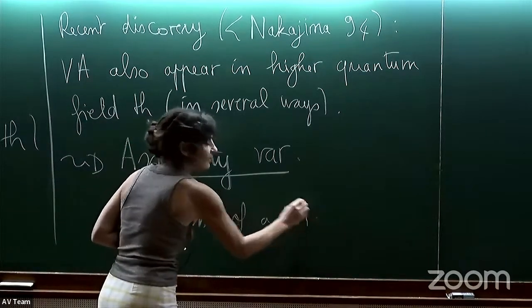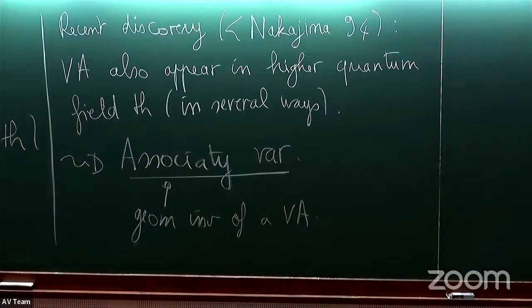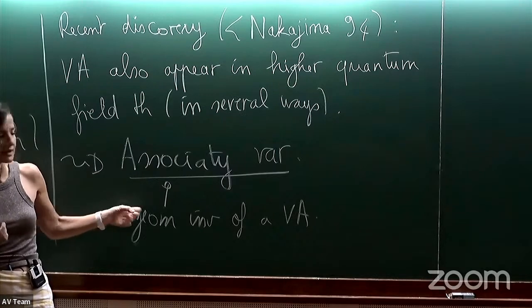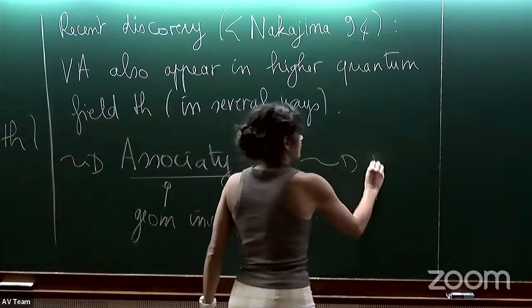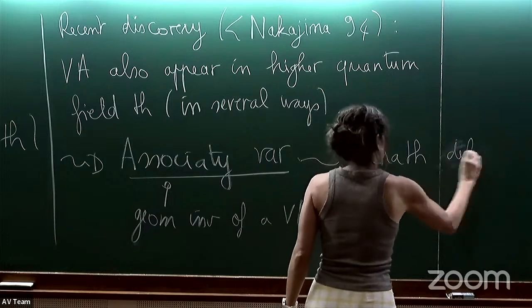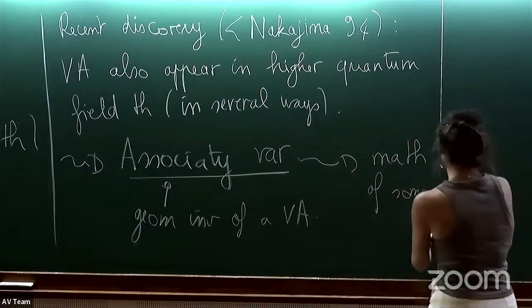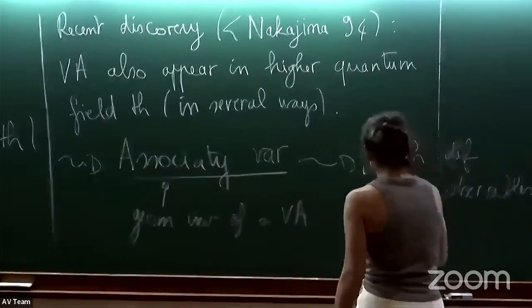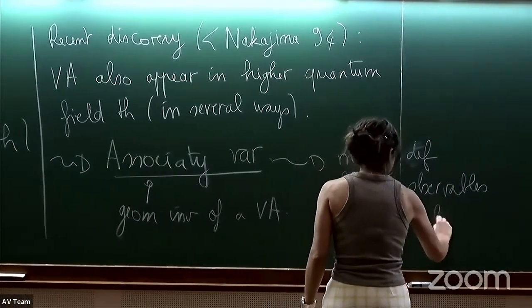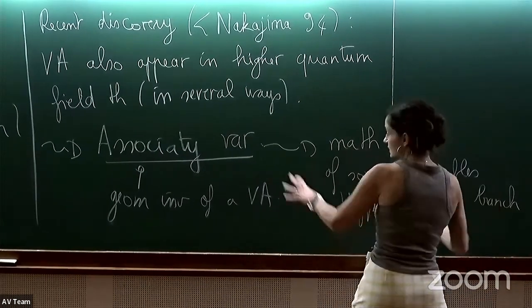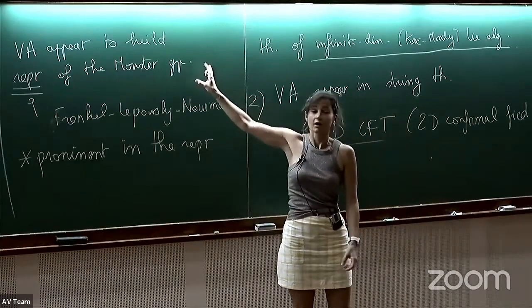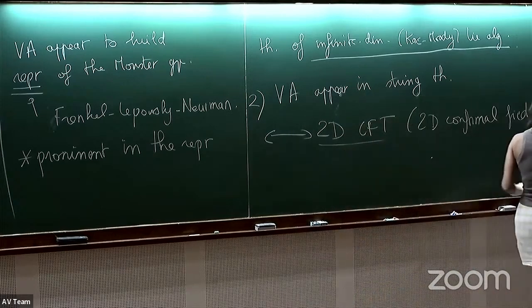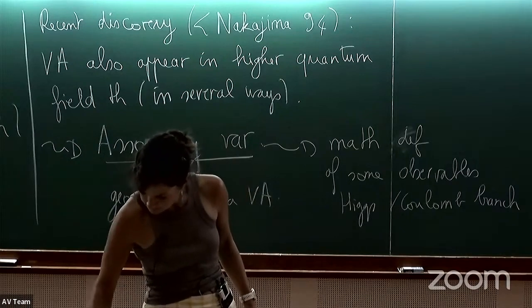As the title suggests, I will talk about this, maybe not tomorrow, but maybe the day after tomorrow. This is a geometrical invariant, simpler to study than the vertex algebra itself, which captures much information about your vertex algebra. In this context it is important because sometimes it gives a mathematical definition of some invariant or observable for physicists, such as the Higgs branch or Coulomb branch. So this is useful in this story, but it is also of independent interest to study the representation theory of such algebraic objects.